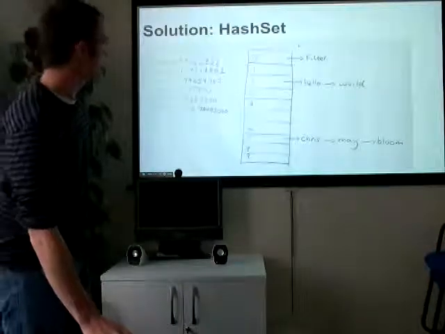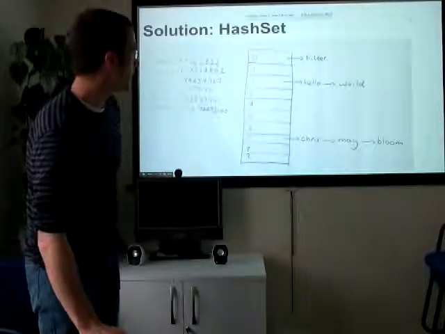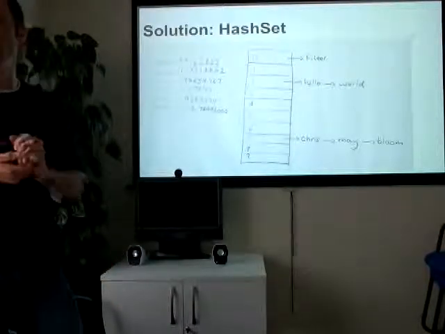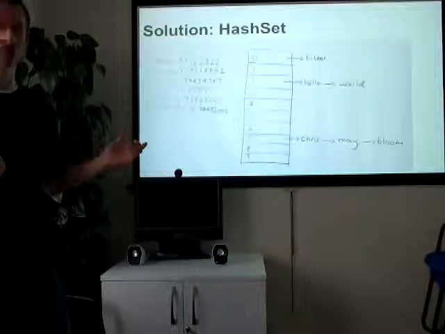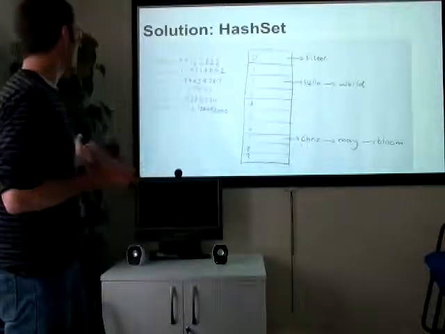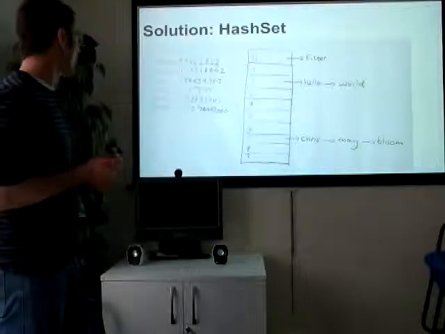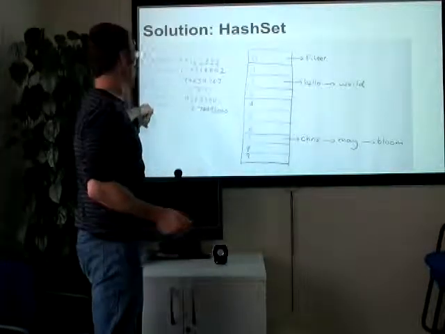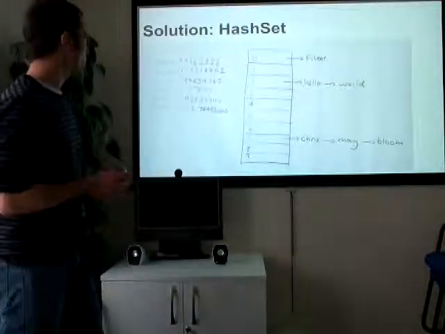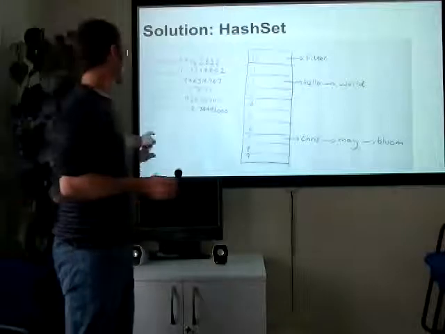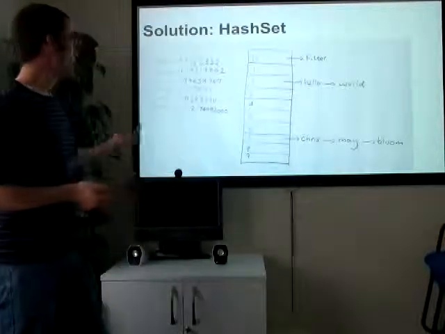So, suppose that as a naive Google engineer, I chose to implement the malicious URLs as a hash set. So let's have a quick revision on how hash maps and hash sets work. We have a list of data here, some strings in this case, and we define a function called a hash function, which can take any piece of data, any object, and turn it into a number.